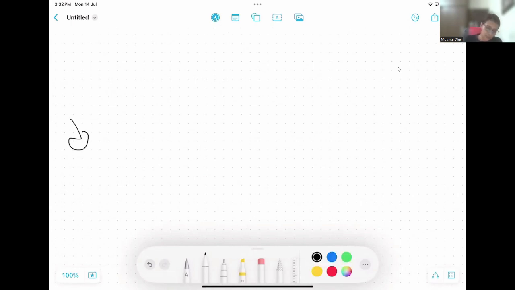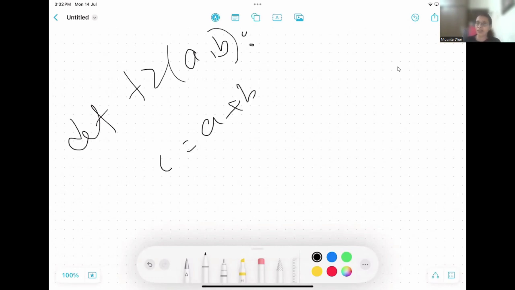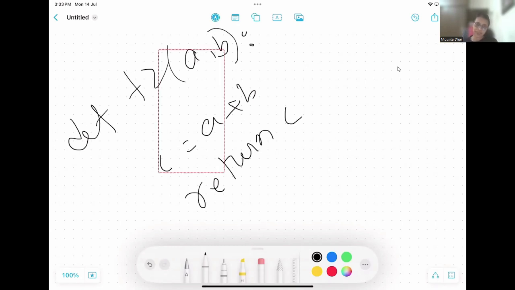Same concept: def, maybe f3. I am taking arguments also. It's fine. C is equal to a plus b. I am not going to write print here. Rather, I am using a keyword called return and I am saying C. So what this F2 will do, when the main function calls it, is return the answer of C to that main function.